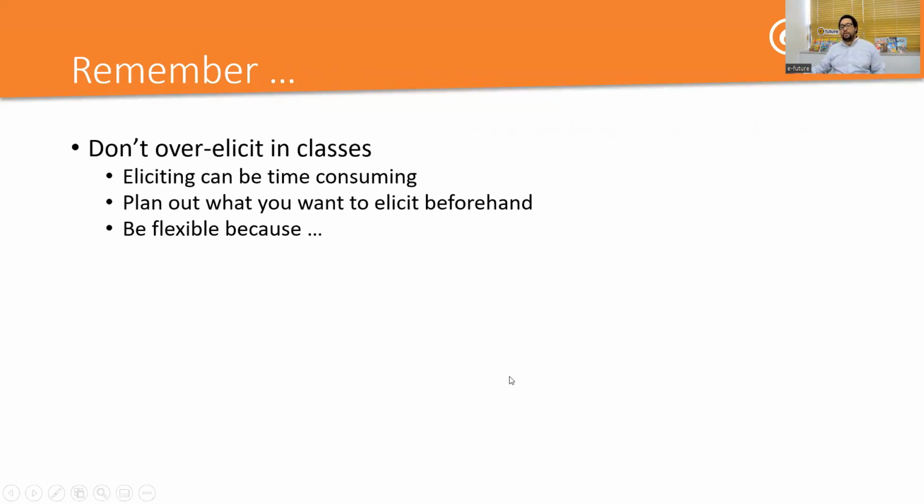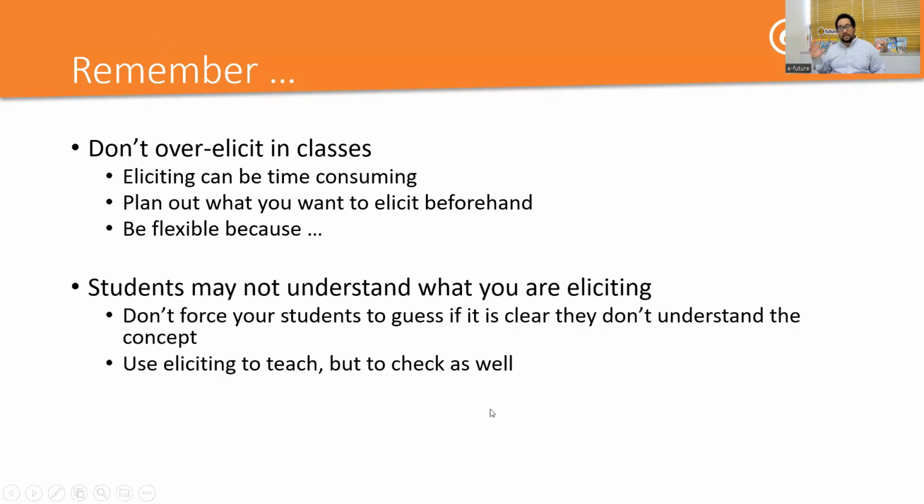But also remember, don't over elicit in class. It is a time-consuming activity to do. So the way that you can limit the wasted time is by planning out what you want to elicit beforehand. And also be flexible, because students may not understand what you're eliciting. That's why, again, have a sheet like this with different types of questions, different levels of questions, so you're not forcing your students to guess an answer if it's clear that they don't understand what is being elicited.